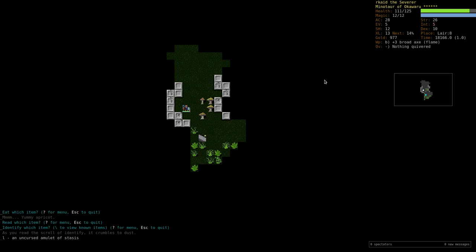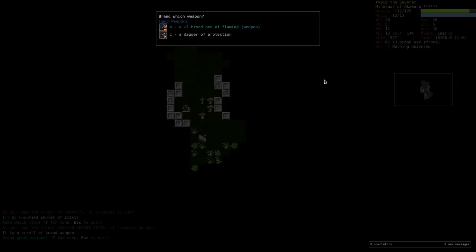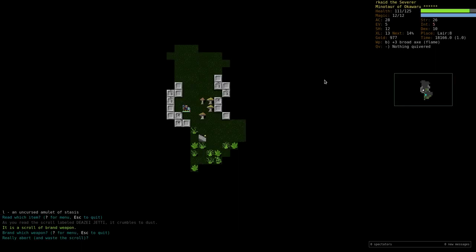Stasis. Wow. This unknown scroll is a brand weapon. I don't really want to brand any of these, can I? Yeah, I'll waste the scroll.